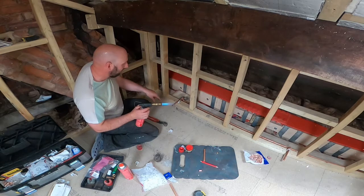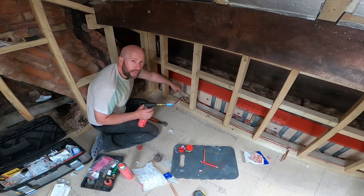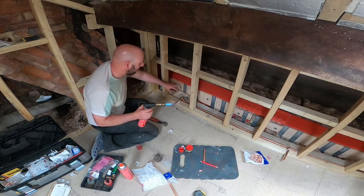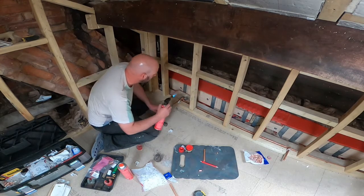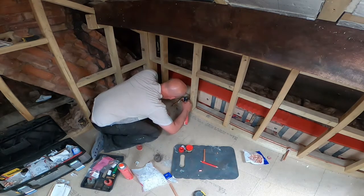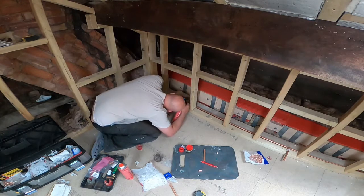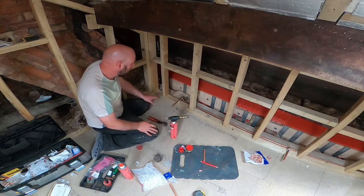Solder all the way around there, so I'm going to forget about that now. These two, I'm going to try and give them heat all at once so it's nice and equally distributed, the solder. I'm not overheating one or underheating another. And that's it. Hasn't moved anywhere.